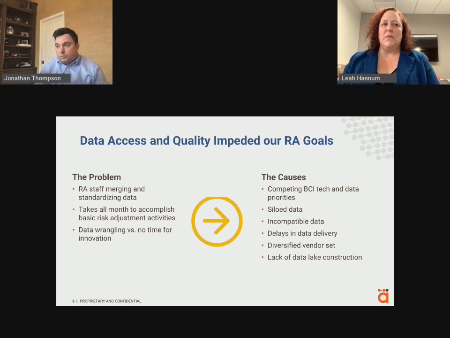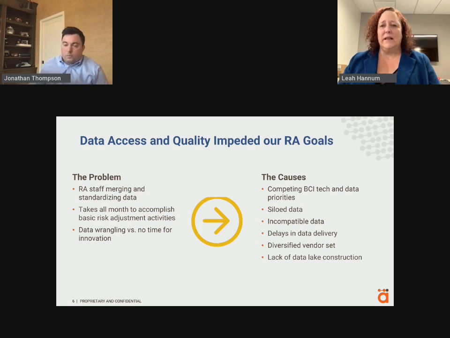Because of the need to merge all of this data, it was taking close to a month for us to collate the data and create our output metrics and reporting for both internal reporting as well as for providers. And that was creating some provider frustration. If they had felt like they had addressed a gap the prior month and refresh schedules weren't allowing us to make sure that we were showing that gap as closed or addressed, created a little bit of mistrust in the accuracy of our data.